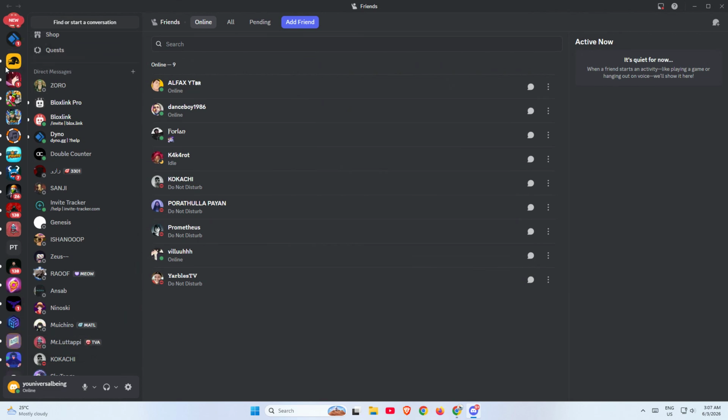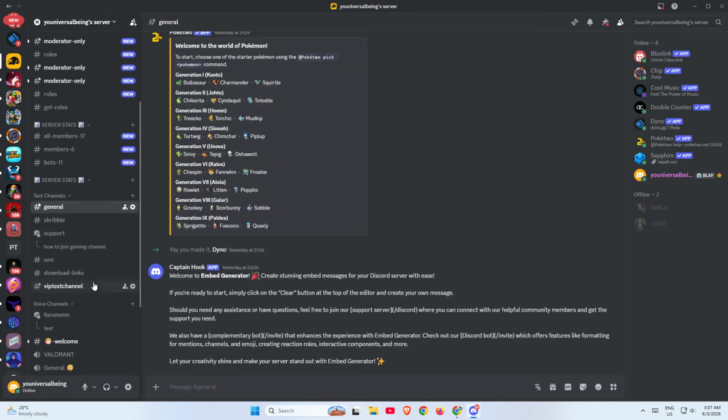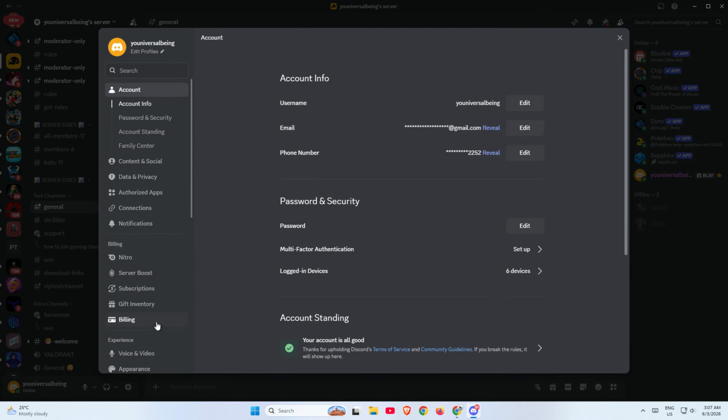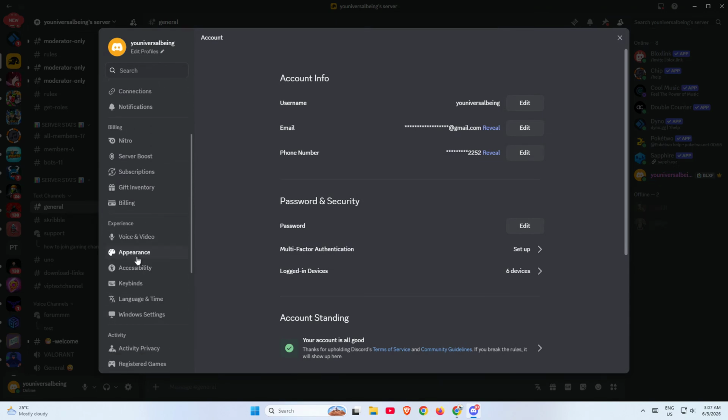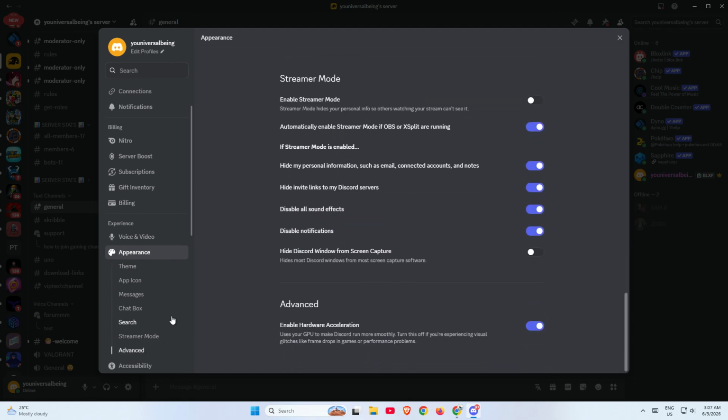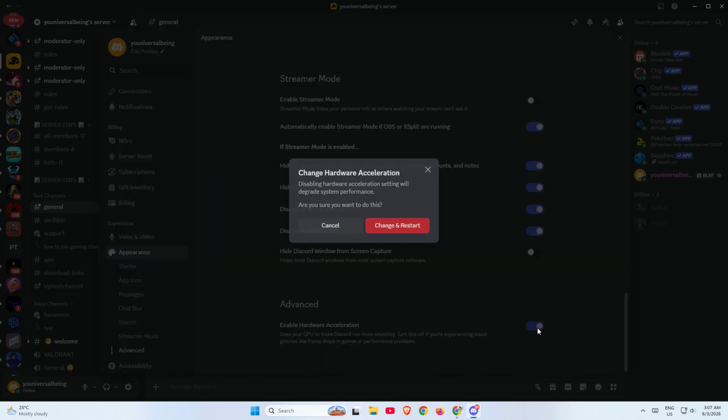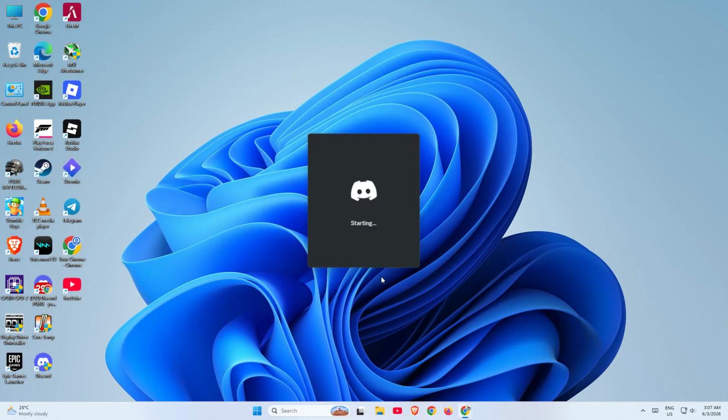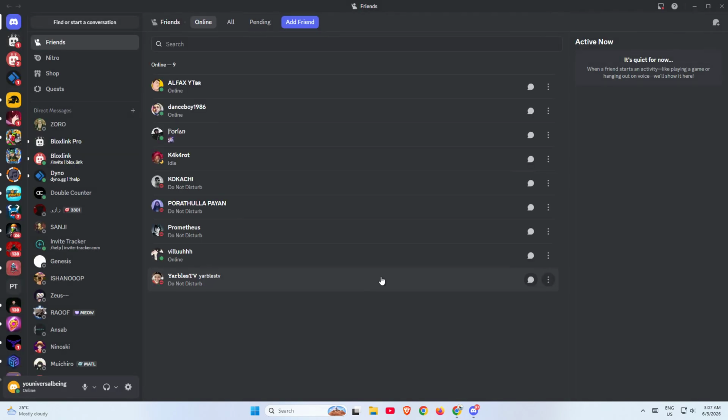If Discord still isn't working properly, go back into User Settings and scroll down to the App Settings section again, then click Advanced. Here, you'll find Hardware Acceleration. This feature helps Discord run more efficiently, but on some systems it can also cause display or capture problems. Turn Hardware Acceleration off, then click OK to confirm. Discord will automatically restart after you apply the change, so give it a moment to reload. Once it opens back up, test Discord again and check whether error 3004 has been resolved.